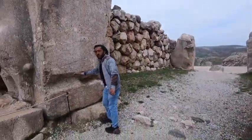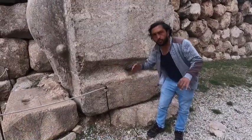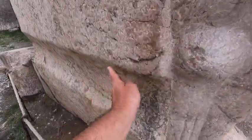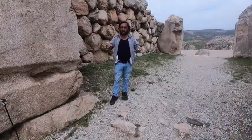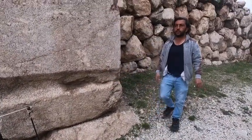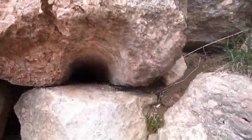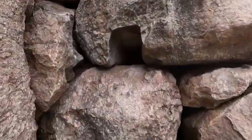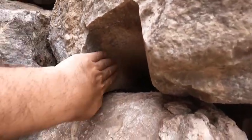So this is kind of like a part of the locking system for the door, so people couldn't break through. So this right here is part of the original locking mechanism. Look at that. You can tell someone's just sat there for hours after use, years of being used, that's just worn smooth. Wow.